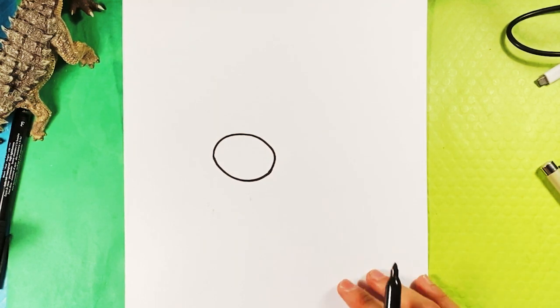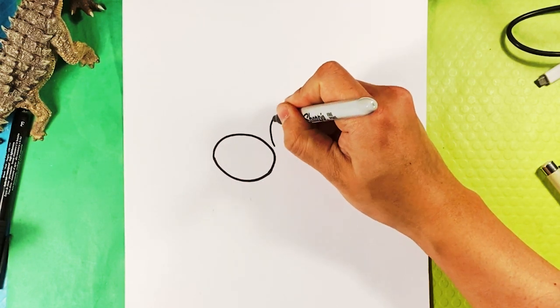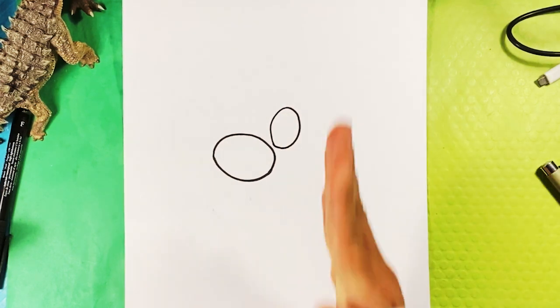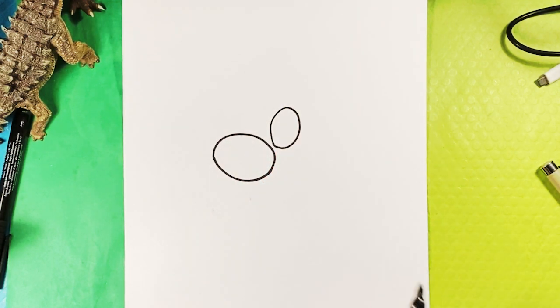You can do it in chunks. And also, drawing something oval is a lot easier than drawing something that's completely round. Gonna go over here to his eye now, which is gonna be a smaller shape. And it's gonna be more upright. See if you can see the axis to that over here is on its side. And this kind of oval shape is like that.